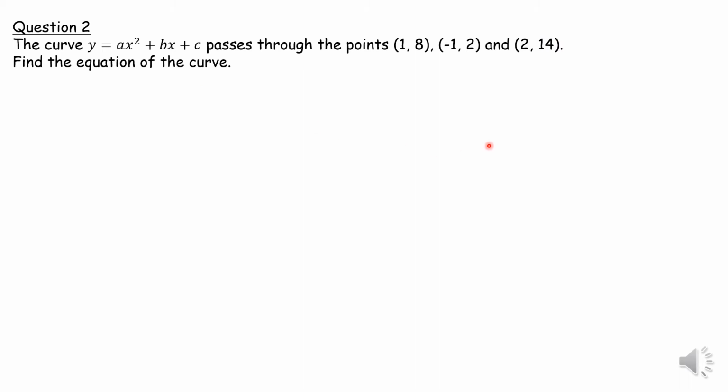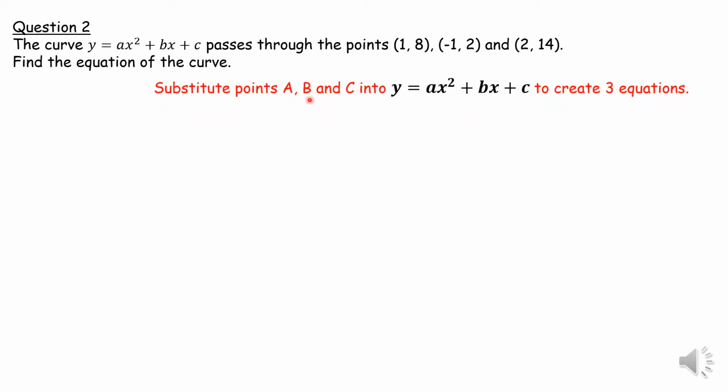Again, I'm not going to use graphs to solve this particular question. I am just going to use the algebra here. So I'm not going to sketch the graph and plot the points and make tables. That can come later. All right. So I'm going to substitute the points into the function because they pass through the points, which means these are points on the curve, and therefore they can be substituted. I'm going to create 3 equations because I've got 3 points given. I'm going to list my points as point A, point B, and point C.